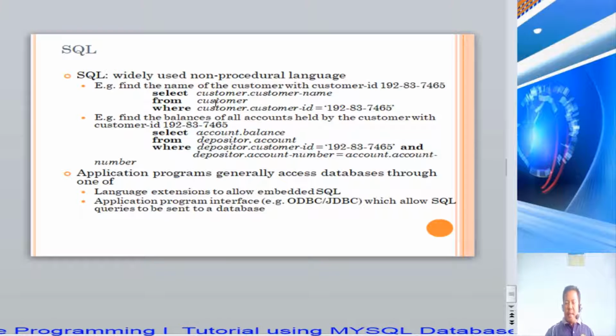I will explain. Anyway, there will be a specific session for the DML and the DDL, the data definition language: how we are going to define a particular table, how we are going to create the database, and a separate session on how to manipulate the data that is placed in our database.